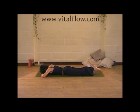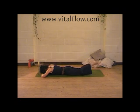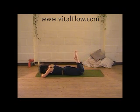So neutral position, squeeze the legs together, straighten out, they'll float up off the mat, and then you simply bend the knees and then extend. You bend the knees as you exhale, you extend and reach the toes for the wall behind you as you inhale.